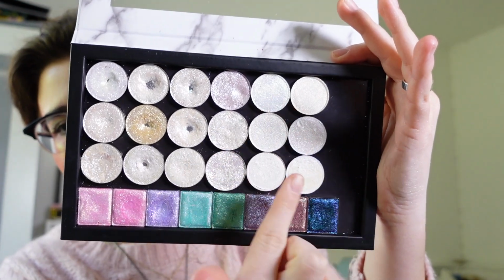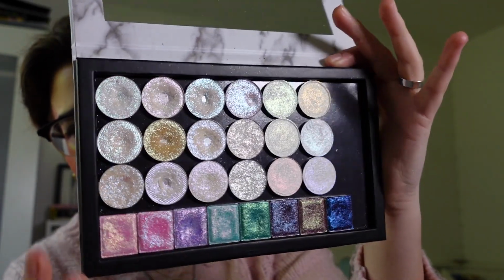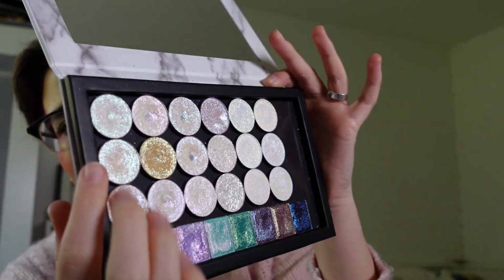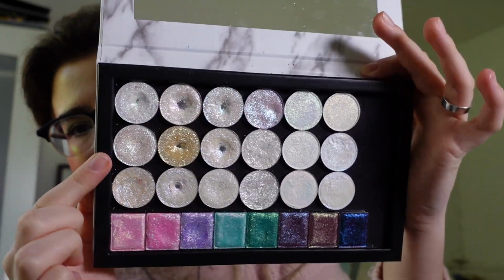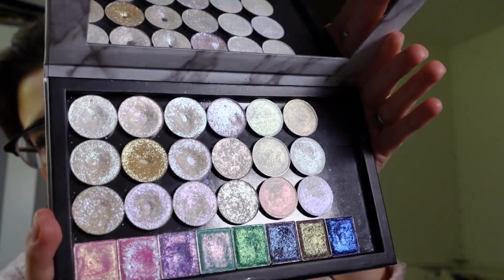So these 6 right here are the Terra Moons shadows. These 9 with a bunch of patterns in them, those are Divina Sugar Drops. These 2 are Glam Shop, and this is Brnlovich. Now, as we can see, even just by looking at them in the pan, Brnlovich, Glam Shop, and Divina are all very sparkly and very textured. The Terra Moons ones are just that more smooth sheen.